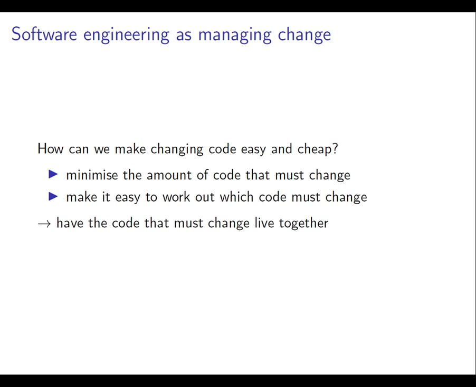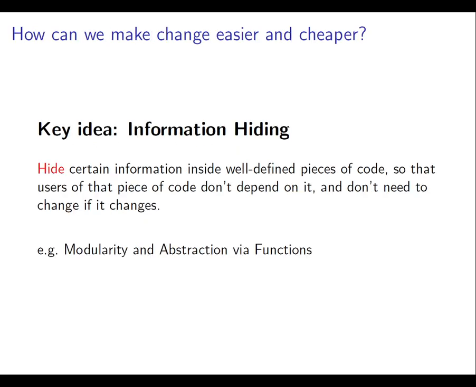And what this says is that we would like a programming language and a set of tools and a way of building software that, as much as possible, makes sure that code that has to change together will live together in our body of source code. And this turns out to be something that object orientation is quite good at, which is really, I think, the major part of the explanation for its success.